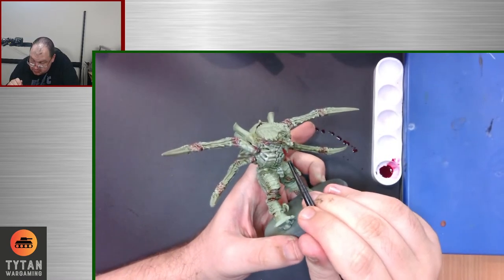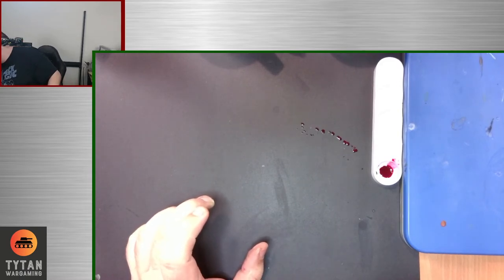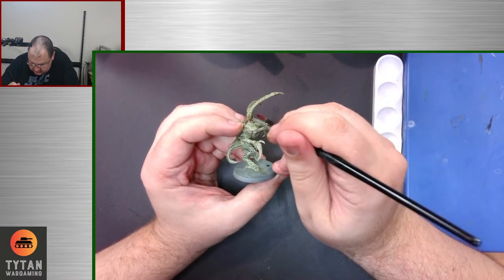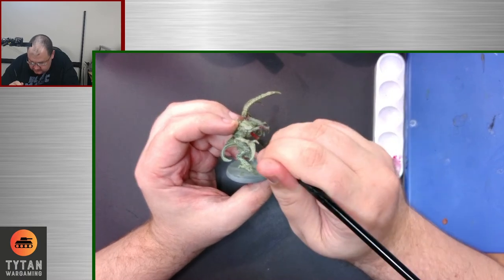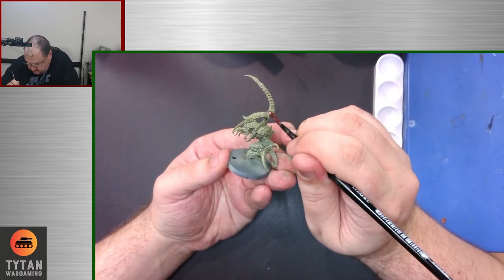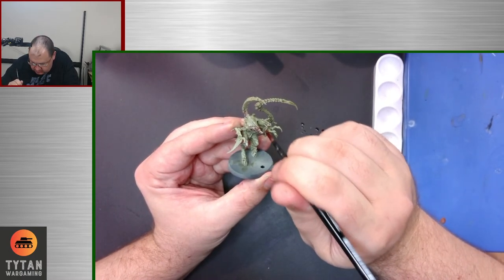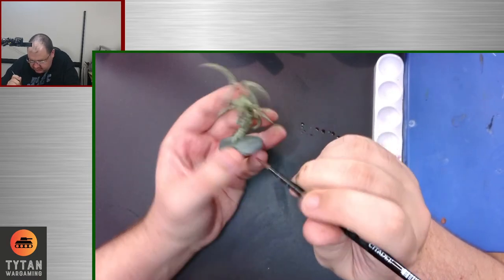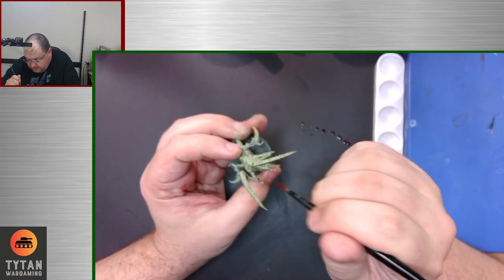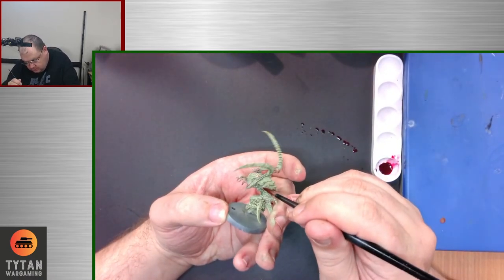Inside the mouth, I'm just going to do plain old Volupus pink. Same that I'm going to do for all of the exposed jointed bits. Gentle, gentle. It's all about staining the surface. Your gribbly bits can have lots of the color, and we will add some of the extra color maybe in a second coat later. And around the back of the head. A bit there.